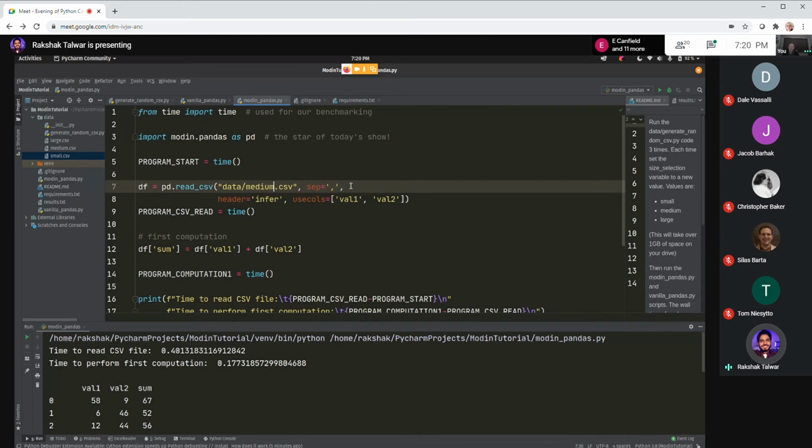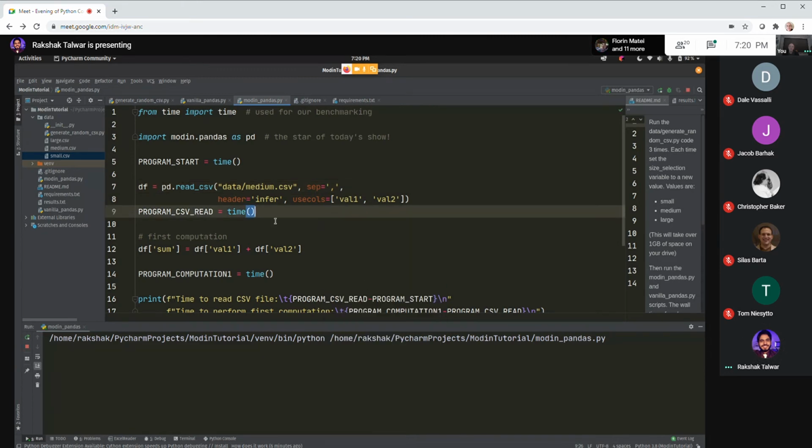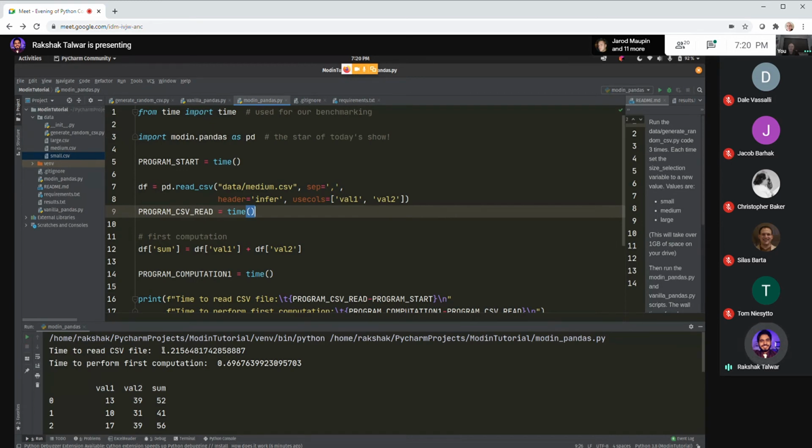So I'm going to call it medium now. So how's the weather? I'm just kidding. Took 1.2 seconds and then 0.6. Pretty similar to the small one. So it looks like a lot of that overhead of MODIN is eating up that time. And now let's do our favorite one, the large one.